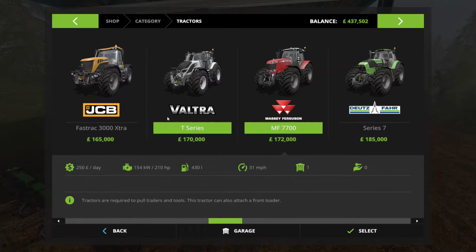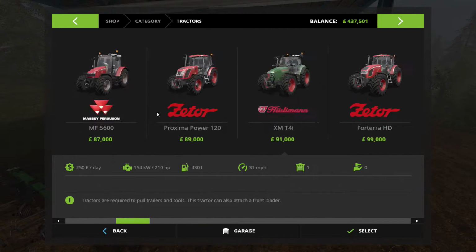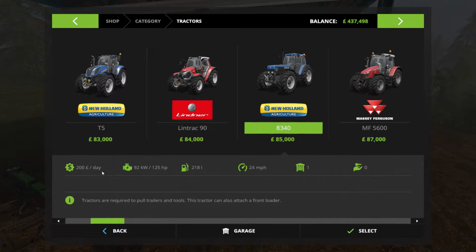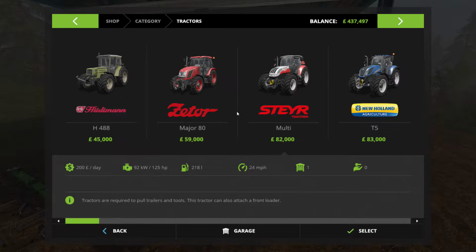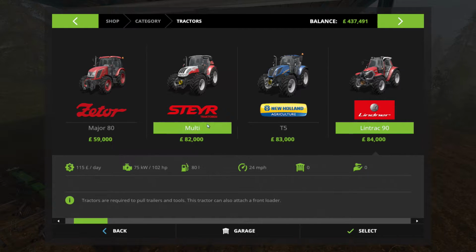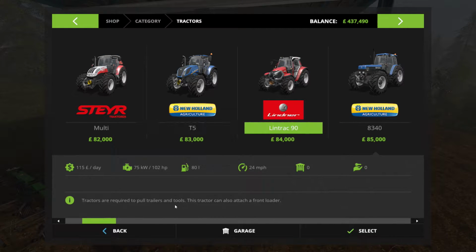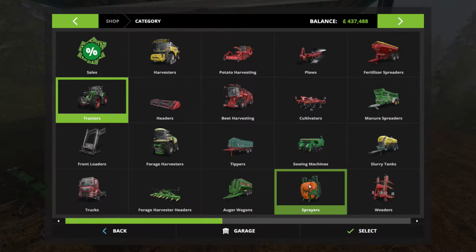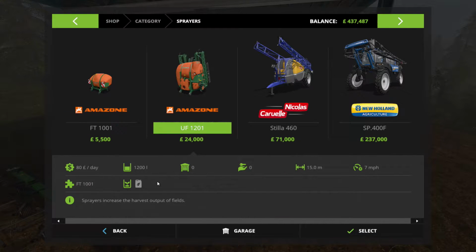Where's the tractors? We could potentially get rid of... We've got the Vulture, haven't we? We could get rid of this New Holland, which is 200 a day. We may get something like the little Lintrack, if that can. Yeah, that's small maintenance. It does have about 100 horsepower. Because obviously we're going to use that for spraying and stuff, so what do we need for this?